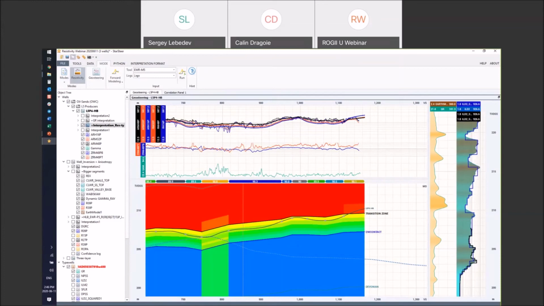Let's see other questions. Does it work with thin layers and ramp resistivity profiles? Yes, it works. You need to use additional information such as gamma, for example, if you're steering in a thin layer formation.